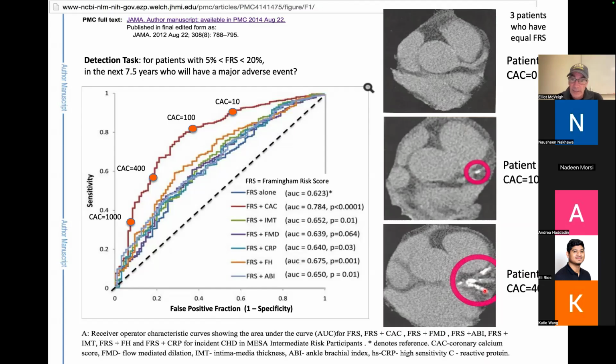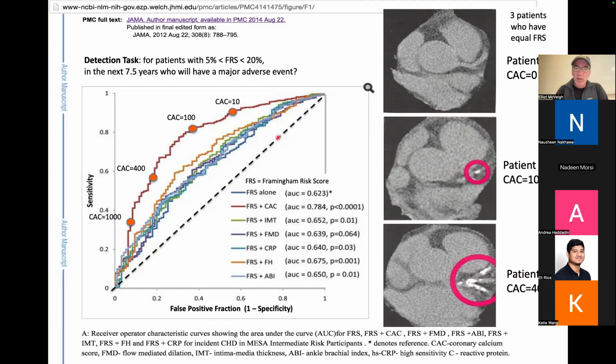So now each one of these patients has a remarkably different amount of risk for having a heart attack in the next 10 years, right? And it's been shown super clearly that people who have this middle risk, they're sort of 50 to 65, so you're kind of uncertain. So you say, what's the detection task for calcium? For a patient with somewhere between 5 to 20% Framingham risk score of having a heart attack in the next 8 years. Okay, so those are the people we're going to bring in the door.